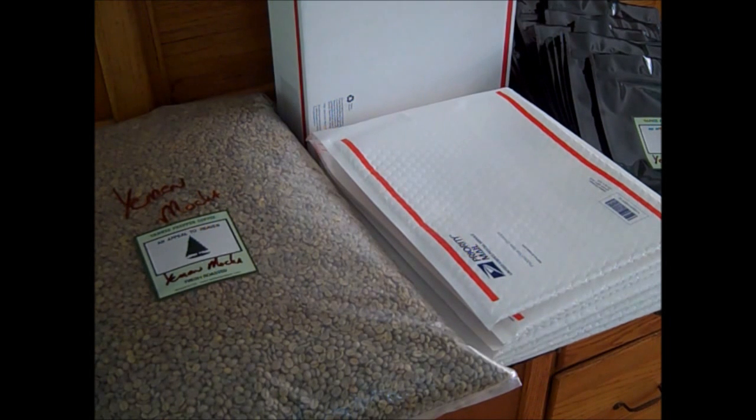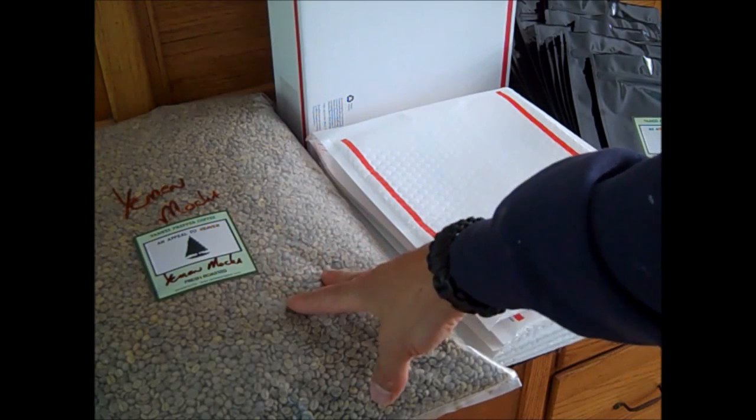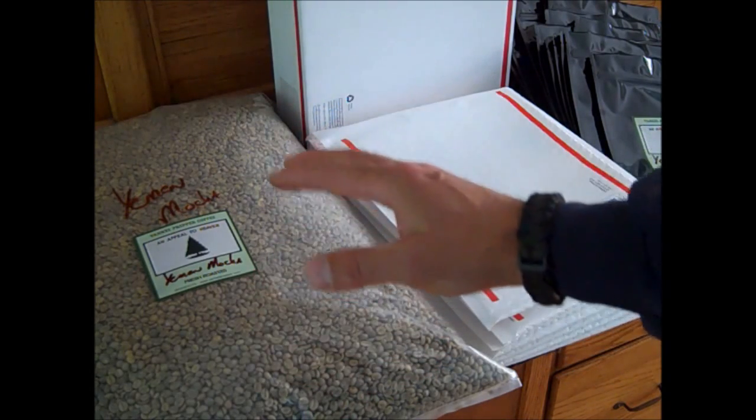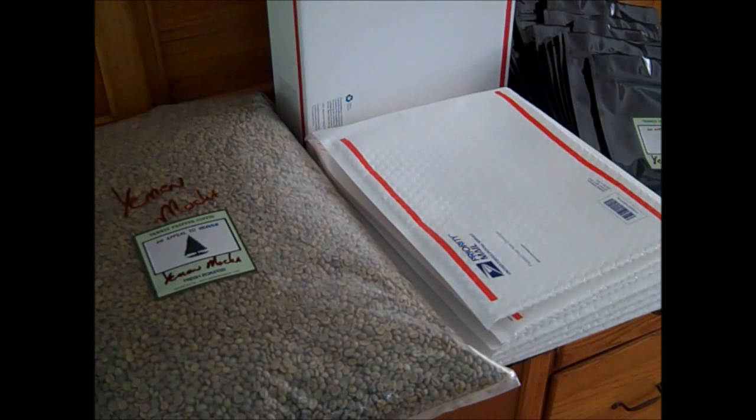Last night through yankeeprepper.com, I sent out a newsletter to all those that receive it from my website that I had managed to acquire 25 pounds of Yemen Mocha. Not just Yemen Mocha, but Yemen Mocha coffee from the Haraazi region of Yemen. Yemen Mocha from the Haraazi region is one of the most prized and sought after distinctive coffees on the fine coffee market. Most people will never get to experience Yemen Mocha from the Haraazi region.